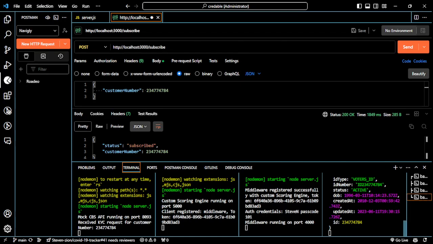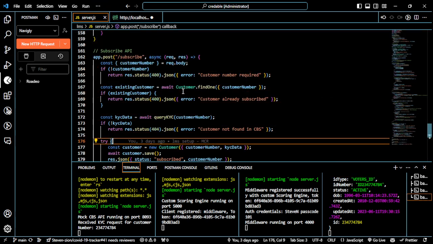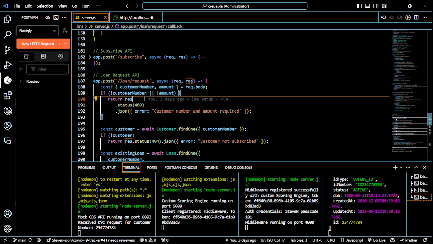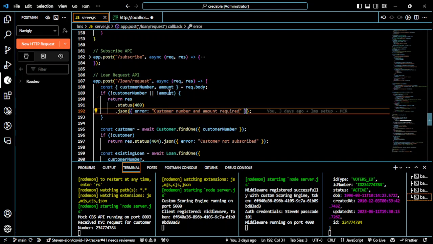Moving on to our next endpoint, the one to request a loan. It accepts two parameters: the customer number, the one who wants the loan, and how much he wants.